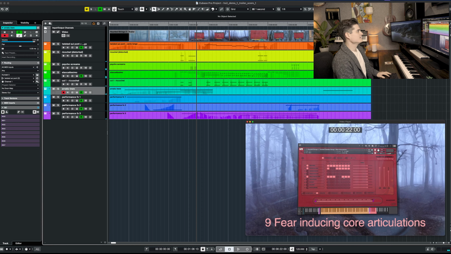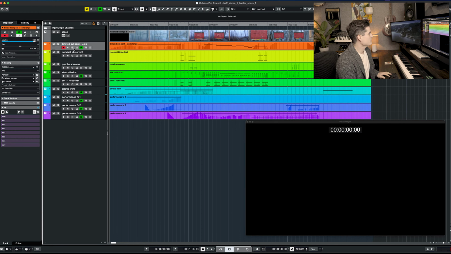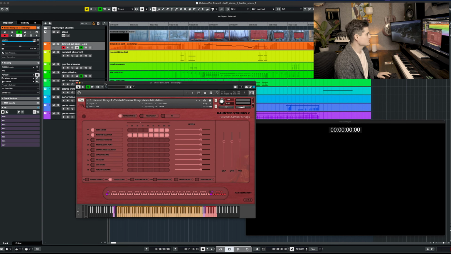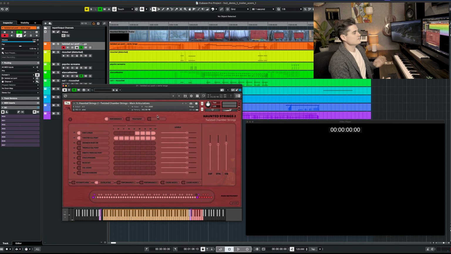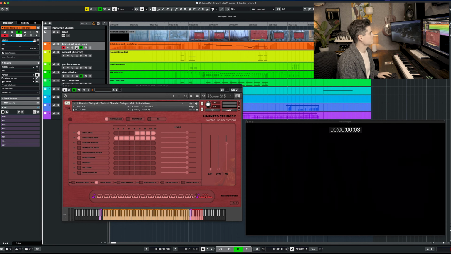Take that intro for a second. So we open up with the trem, the twisted sul ponts, and the eerie longs. Now what we've done here is subdivide using the overlay threshold to allow for just the twisted sul ponts on the lower end of the velocity spectrum. So everything below 65 will trigger just the twisted sul ponts, with everything above 65 triggering both the eerie longs and twisted sul ponts in unison, creating the blended texture that in-house is a favorite to go to for a nice wide string sound. Let's take a listen to that.